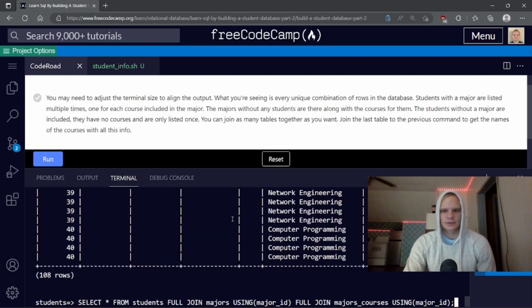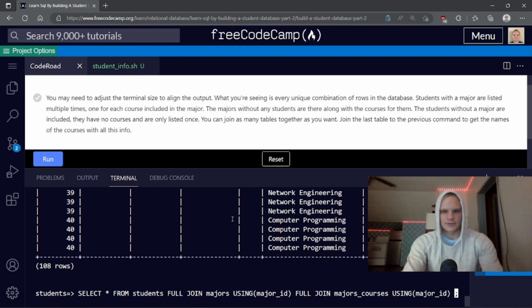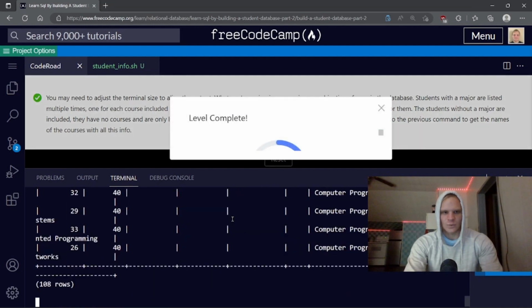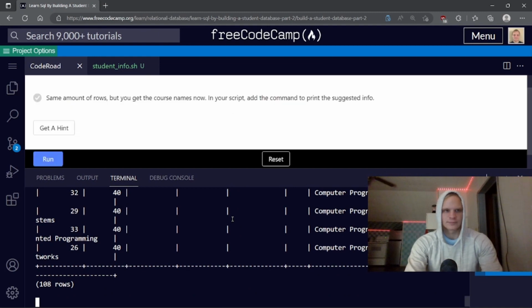I see. So I need to also full join courses using the course ID. Whoa, awesome. Same amount of rows, but you get the course names now.